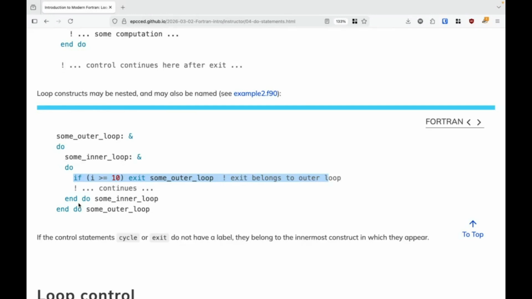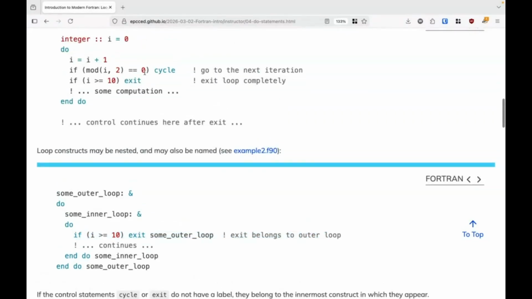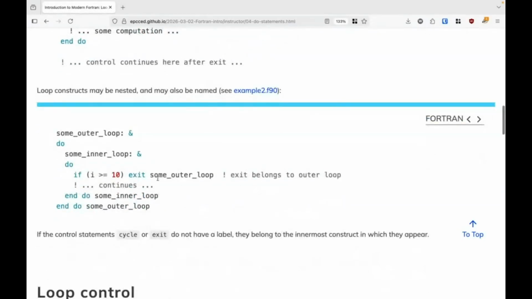And if you have something trigger in an inner loop that means you need to jump out, you can end up having to write a lot of annoying code to bring you all the way back out again if you just have something like this, because this only brings you out of the loop that you're in at the moment. But if you say exit and then give a loop name, it now actually brings you all the way out of the loop whose name you give.